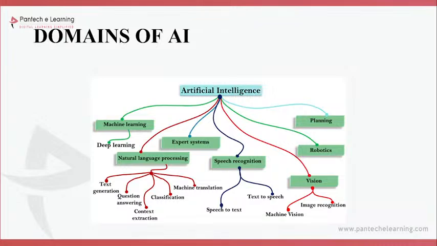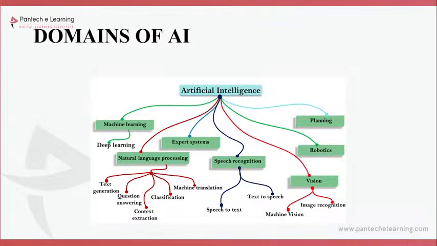And expert system means the AI can hold more knowledge than one or more humans. Like in the medical field, we have different domains, like cardiology, ortho, something like that. Various experts are there in the medical field. But when we give an AI information and knowledge about different fields, we only have to consult a single person. We can reduce the cost, we can save the time. Something like that we can use in an expert system.